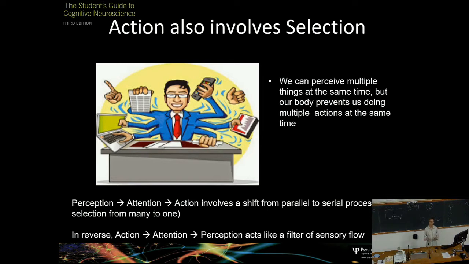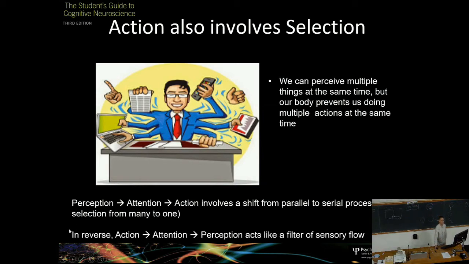So in effect, given an infinite range of sensory stimuli, to some extent being processed in parallel, you're having to focus down serially, ultimately, into one. What are you going to do with your hands or your body or whatever it is? So in a way, going from perception to attention to action involves a shift from parallel processing, processing multiple things at the same time, multiple colours, objects and so on, to one, being able to do one thing with your hands and so on.